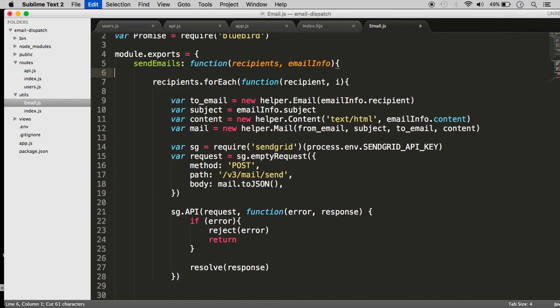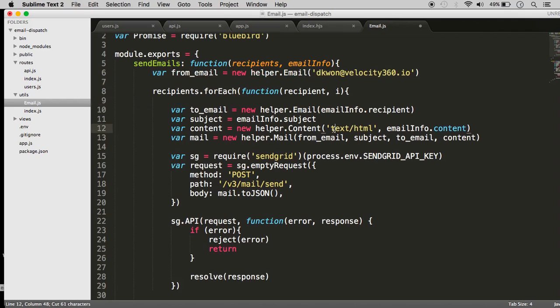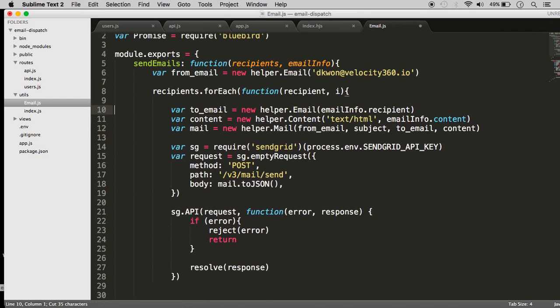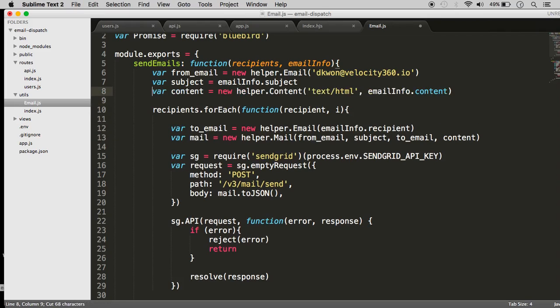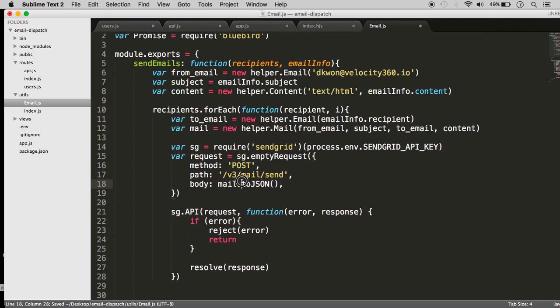Okay, the from email is going to be always the same anyway, so we don't need to put that in the loop. That would be silly. Same as the subject and the content. However, these remaining pieces will be different based on the recipient. And then we take it out of the email info because we're running it through this loop right here.